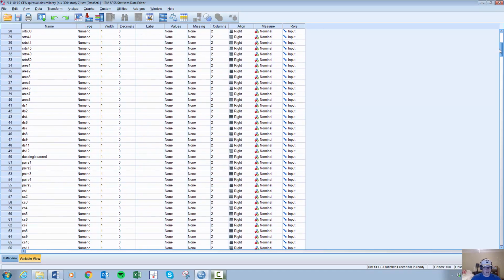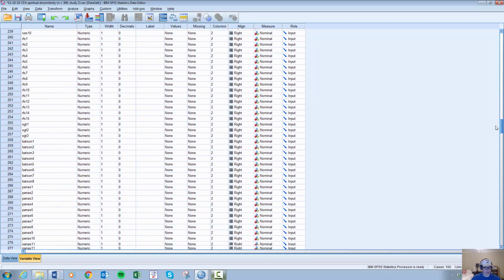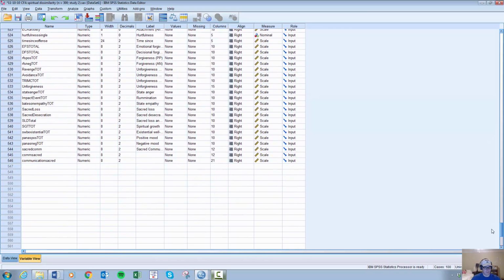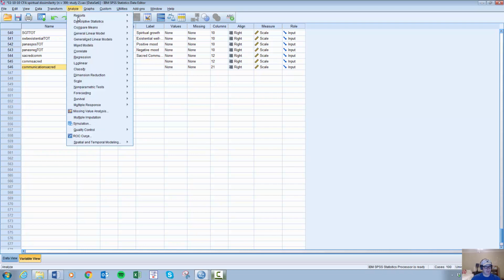So we come back over to SPSS, and it puts new variables at the end of the data set. So what you'll see is there's one variable that I had already created, and then we just named a new variable, communication sacred, and then this is the other one that's exactly the same. So these three ought to be exactly the same.